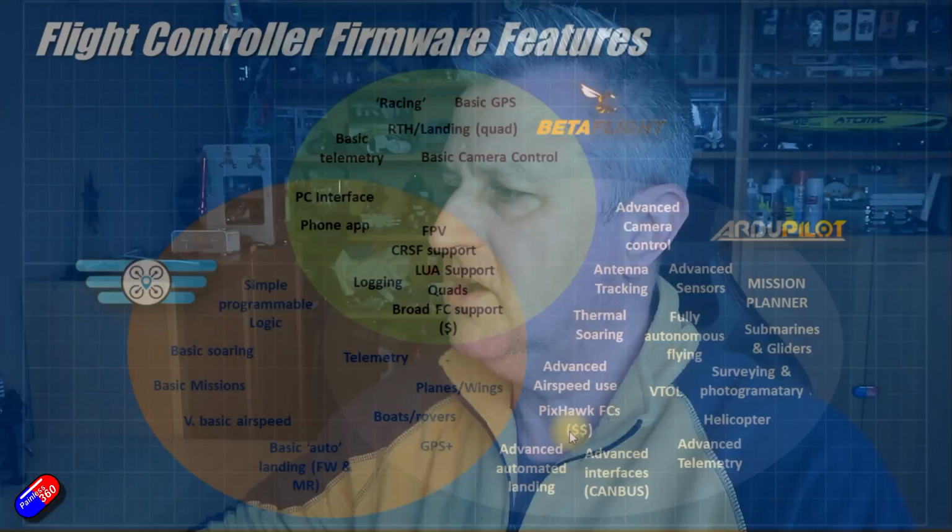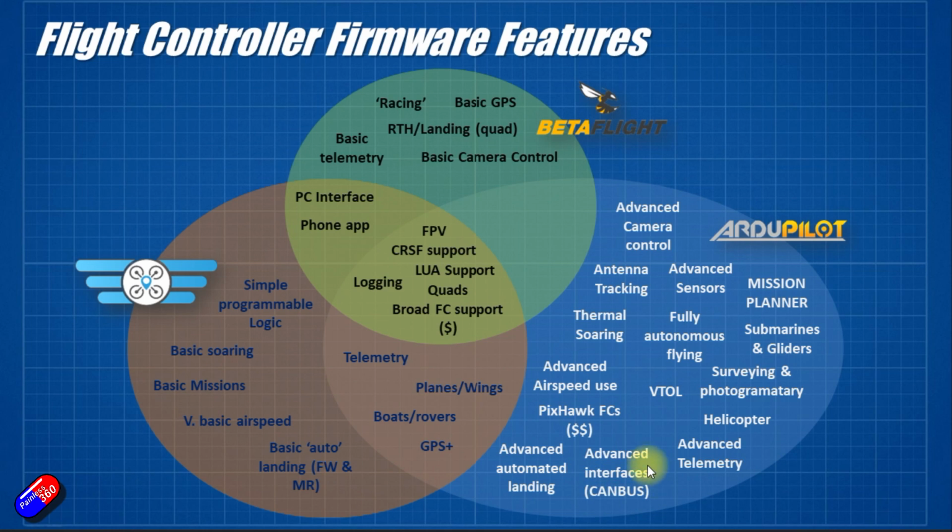So if we go back to the slide, you can see here there are lots of things that you'll find in ArduPilot, like CAN bus. Lots of other interfaces like Ethernet as well that ArduPilot understands for larger builds. Then you have things like advanced telemetry, and also you have helicopters. This is one of the few pieces of software that I know that works really well on helicopters. So rather than being a multi-rotor, it's a single rotor system.